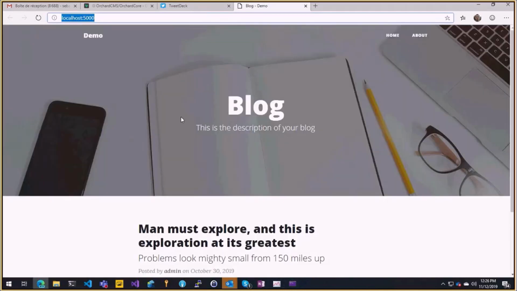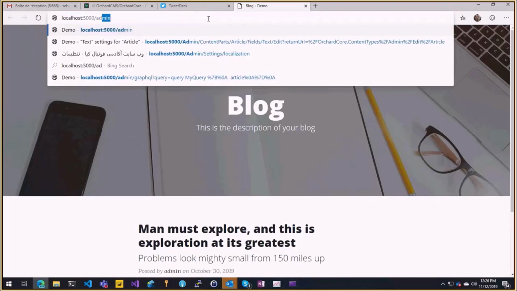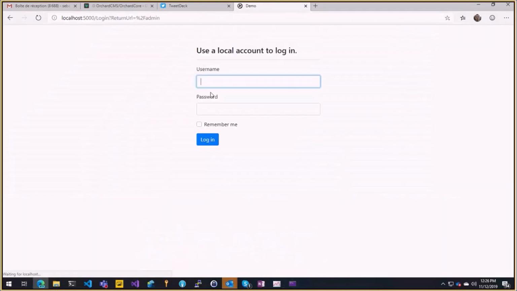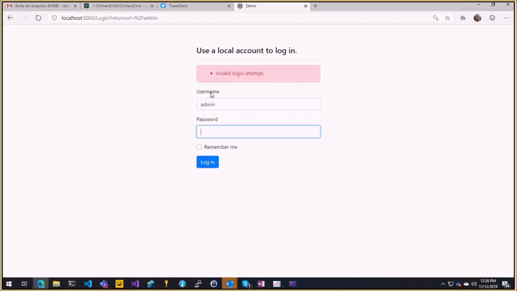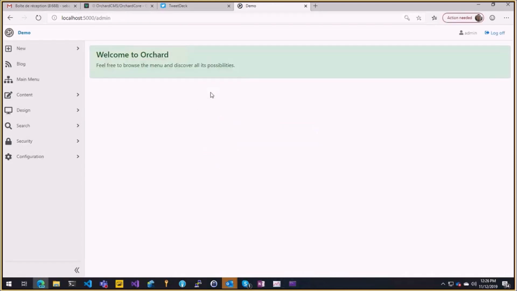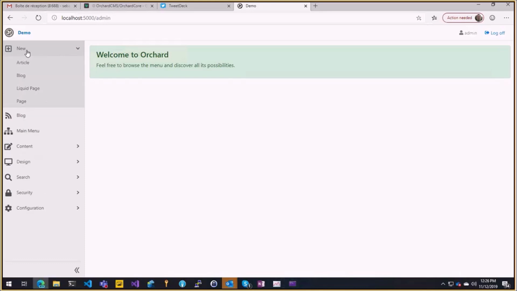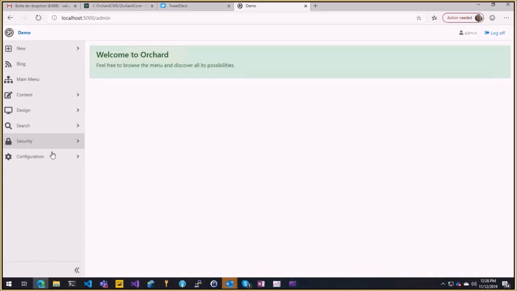I have a blog, but if I go to the admin, Control F5 in case there are some things. So we have the new menu with a nice icon, and the configuration at the bottom.